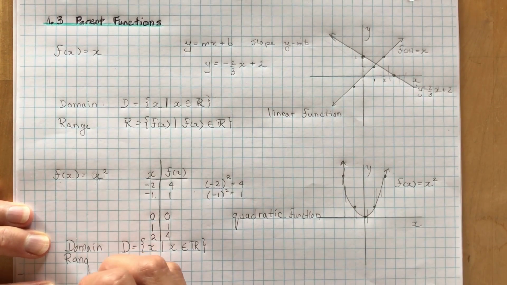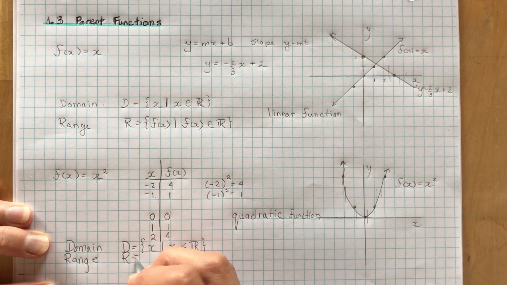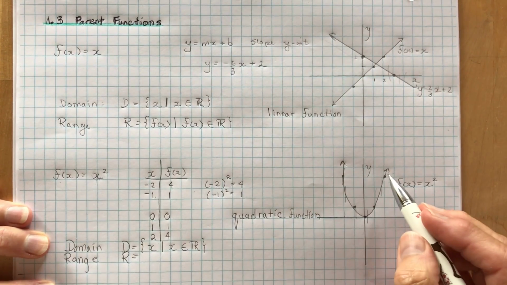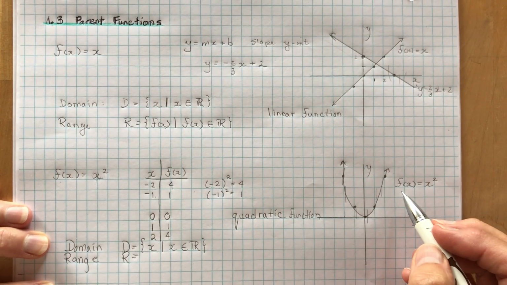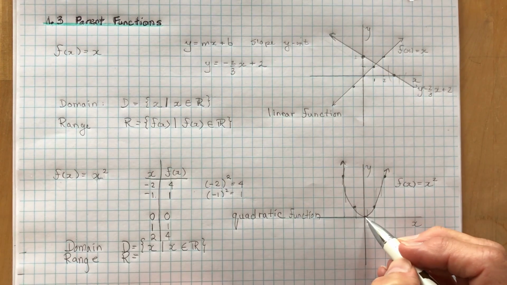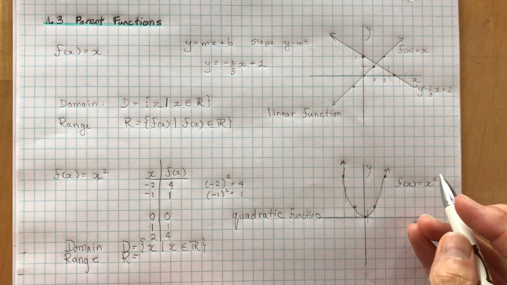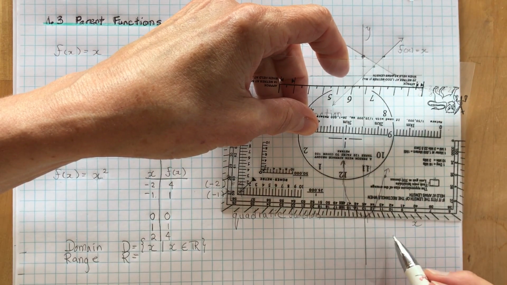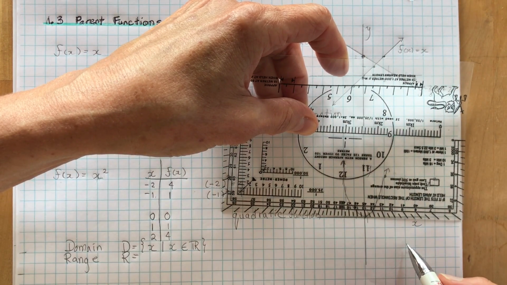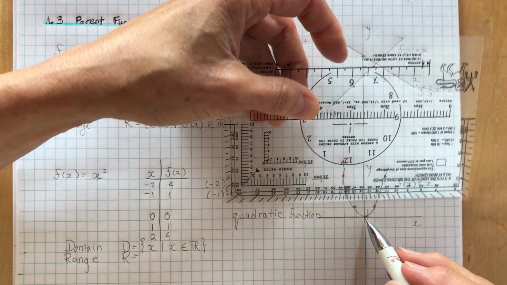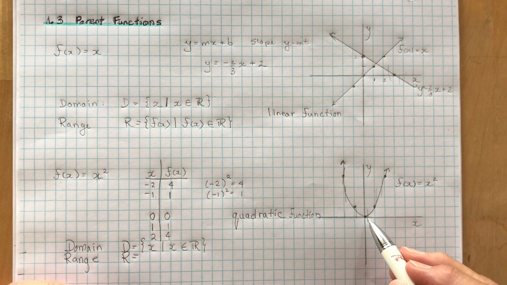The range for a quadratic is a little more specific because the range says what is the height of this function? Where does a function go on my coordinate plane? So the parent function f(x) = x squared starts at 0 and it goes up. If I took my ruler and covered this, you'd say there's no function down here at all. So the range has to start where the function starts, which is actually the y coordinate, or the f(x) value, of the vertex.